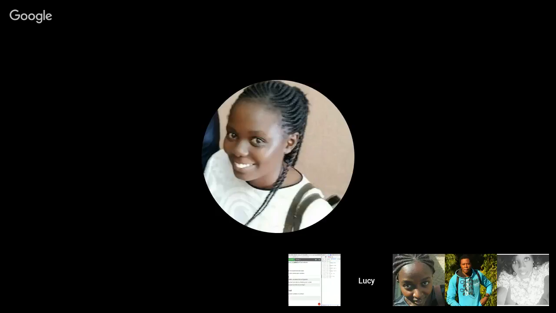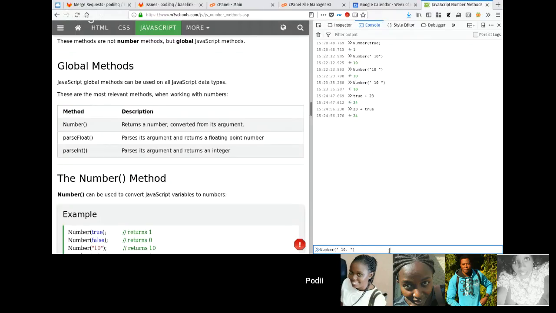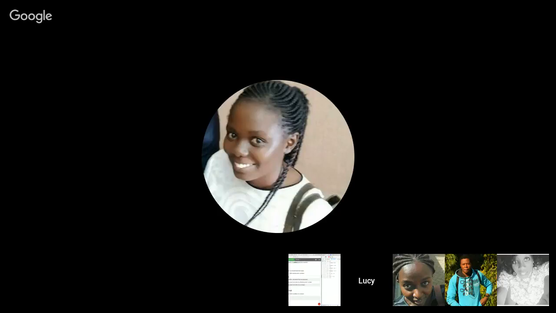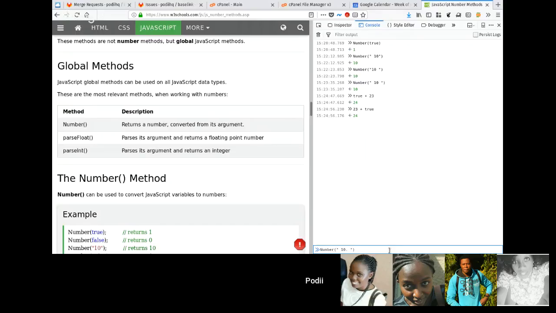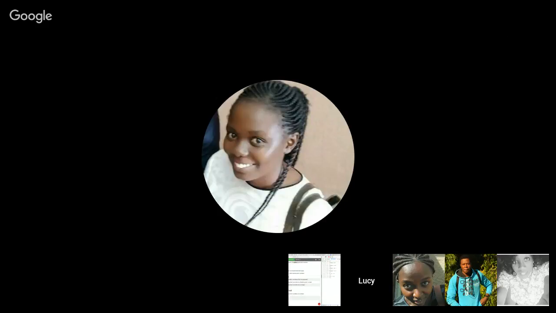Yes. My reason for thinking it's 10 is because when it gets to the point, it treats it as a float, but if it treats it as a float, that will be an error. You can't have 10 point as a valid float. It's 10.0. It assumes a 0.